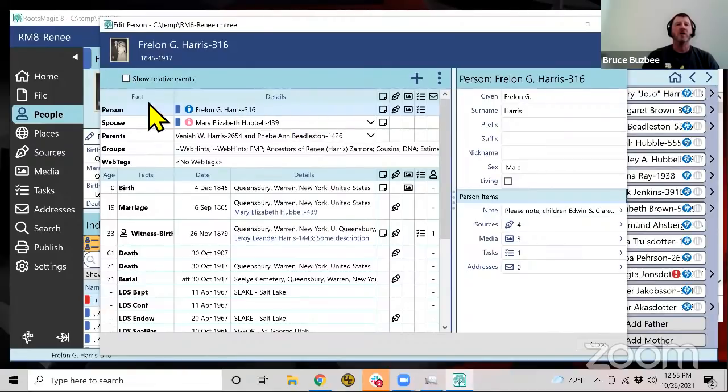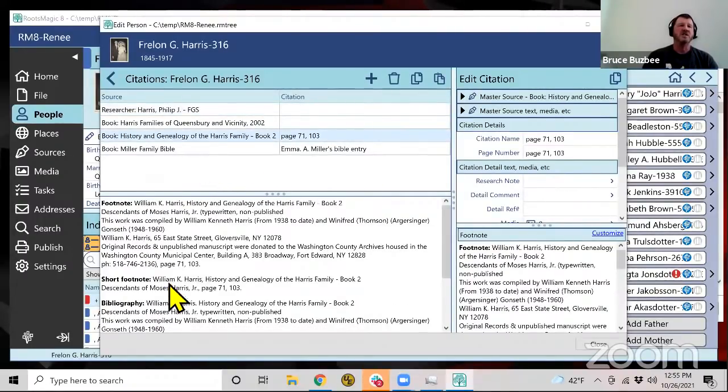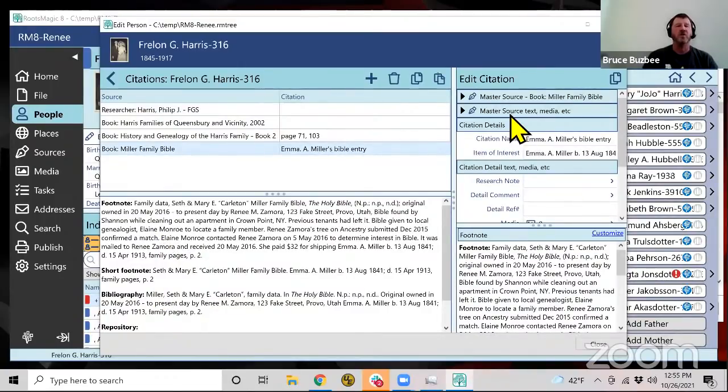With this new workflow, if I come here and I click on the source here with that workflow turned on, what you'll see is that instead of leaving this as the edit person and over here showing you the list of sources, it slides the list of sources in. By doing that, we can show you a little bit more information. We can show you the source name and the citation name. We can show you more information without having to hover. And as you click on any of these, you can see the details of that just like you could over here when I was clicking on the individual ones.